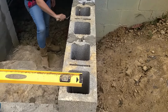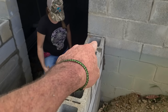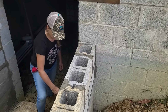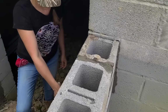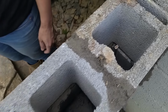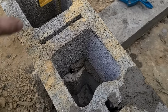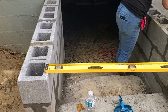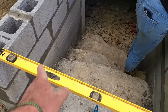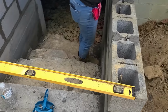All right, we got a couple cores to fill. 1, 2, 3 on each side. I think 3. Jeez. Ooh, that was close. I almost like topped out right there. Before we fill the cores, we got to run and get the J-bolts. We're going to do a little bit of rock work down in here. There's a couple little holes that we're going to use this mortar mix. Fill in those holes, make it smoother.